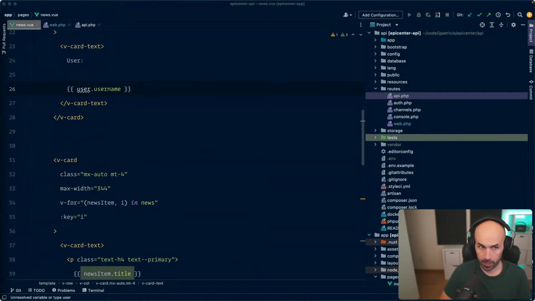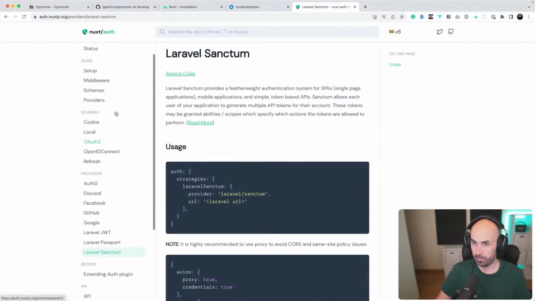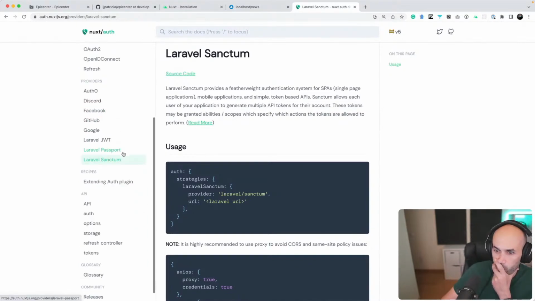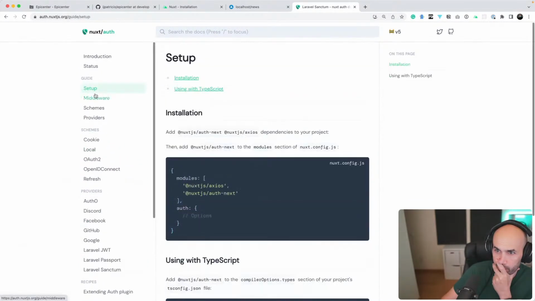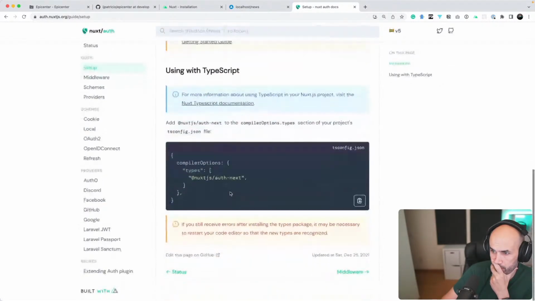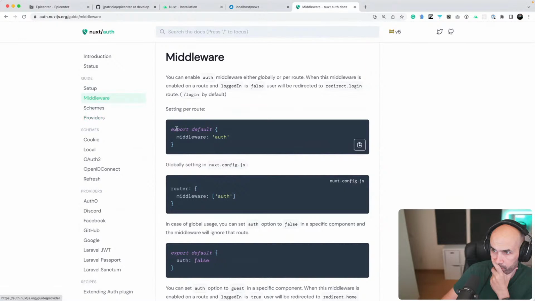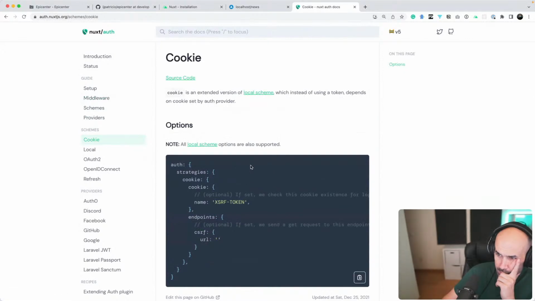Because if I remember well, where is the next auth setup? Yeah, the Axios auth. Yeah, that page can only be visited when there's the auth. Yeah, we're gonna use from a cookie.